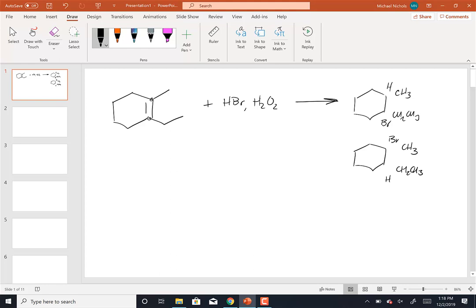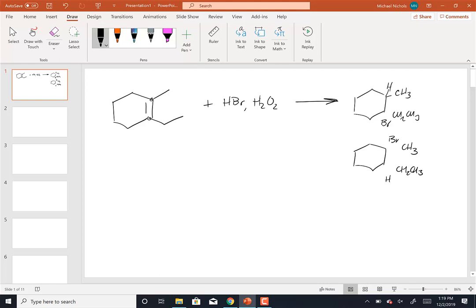Stereochemistry-wise, the H and the Br add what? 100% cis, 100% trans, 50-50? 50-50. Why? It goes through an intermediate, an sp2 hybridized intermediate, which is not a carbocation in this case because it's the radical. So it goes through a radical intermediate that's sp2 hybridized. Notice that on the chart, the first four reactions over in the notes section are all 50-50 because the reaction goes through an sp2 hybridized intermediate, carbocation, or in this case, a radical.